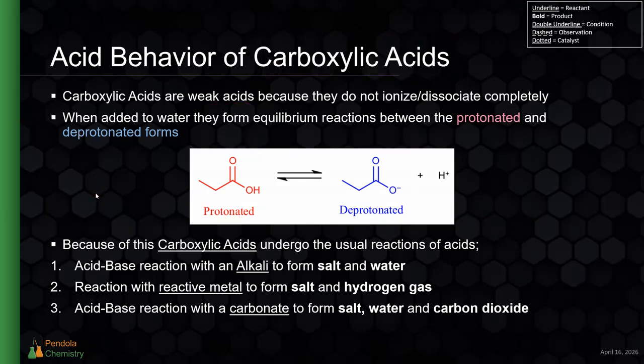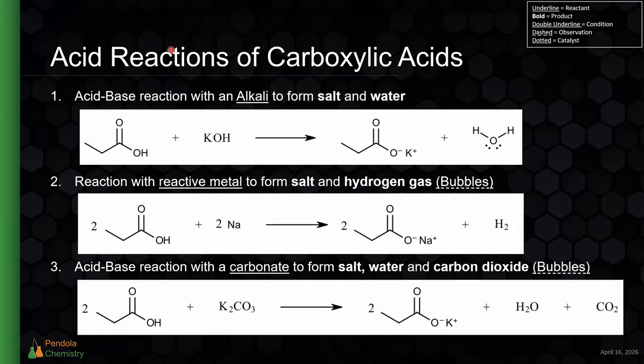So let's look at those three reactions. Let's look at the acid reactions of carboxylic acids. Like I said, there are three reactions that carboxylic acid can undergo. And it doesn't matter what carboxylic acid we are looking at, because the focus of these reactions is always going to be the hydroxide. The hydroxide is where the acidic proton in a carboxylic acid lives. The acidic proton in the hydroxide being that hydrogen in the OH. That's a hydrogen that gets lost here.